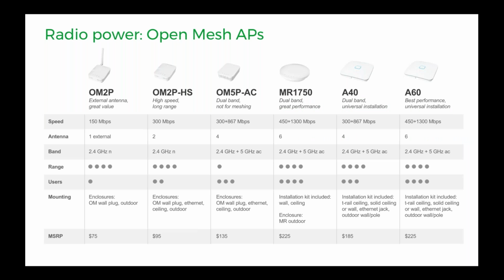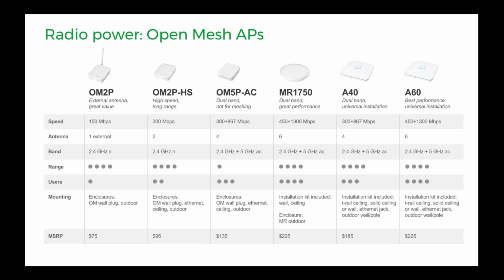And so now moving on to radio power. So each Open Mesh access point has different radio power, and radio power really only tells a part of the story. Other factors like receive sensitivity and transmit power of the client can have a lot of impact on range. So the OM2P and the OM2P HS models, they're both 2.4 gigahertz only, and they have the same radio power. They can go quite far at about 500 feet line of sight, or 150 meters. And I've even heard people going even farther than that in rare circumstances, but I wouldn't bet on any more than 500 feet.